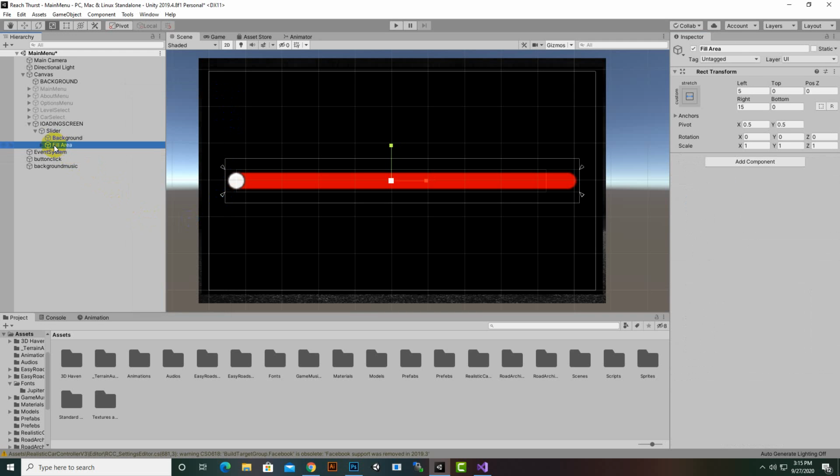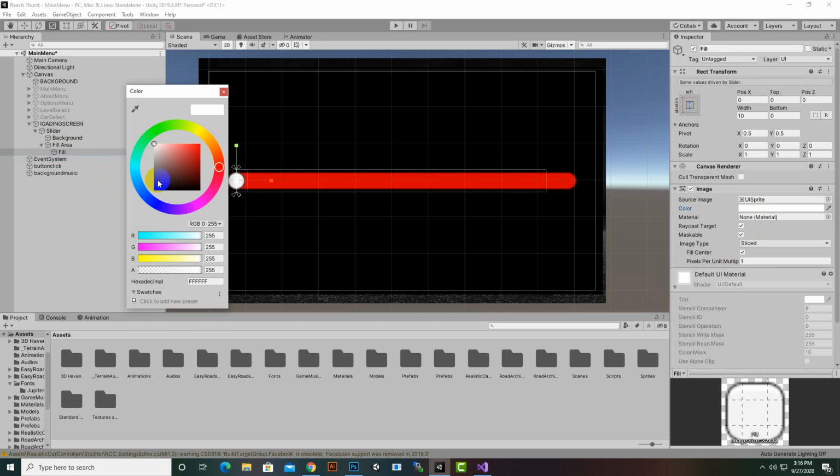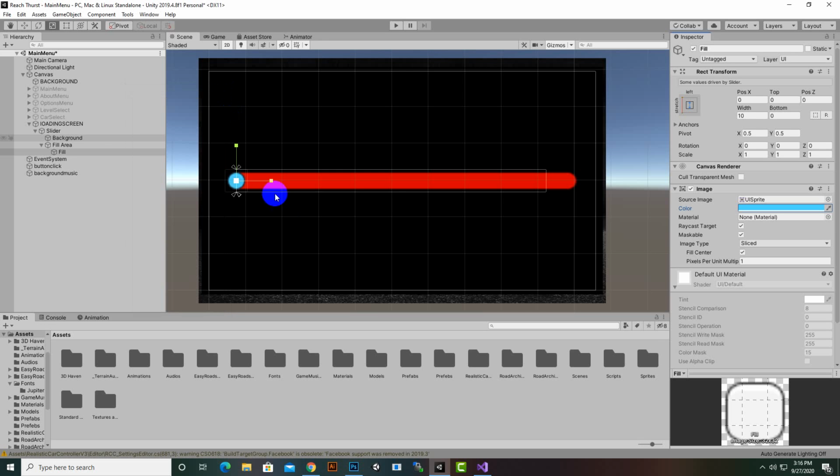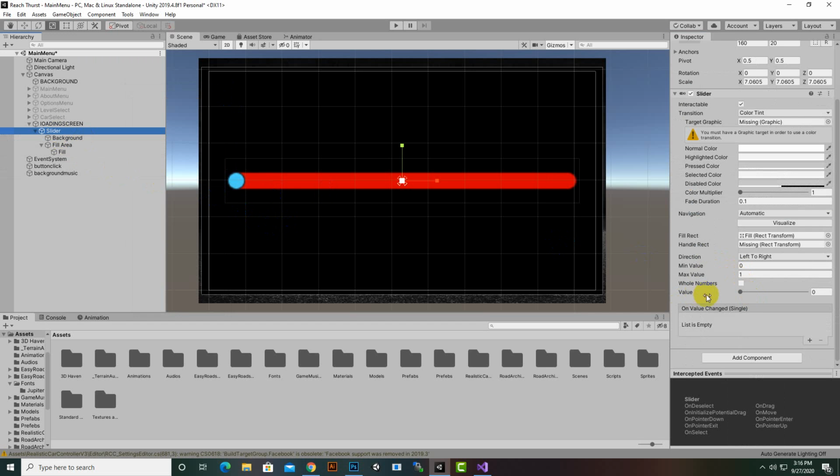And then this is our fill area. So in the fill area we can change the fill color as well. We will change it to something like blue. Now if we select this slider, here you can see value, so we will increase the value.